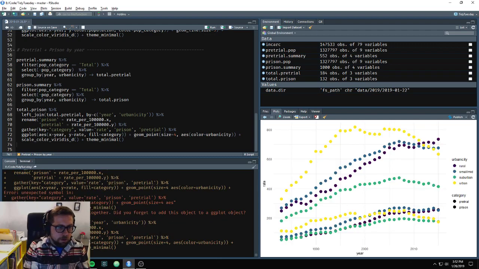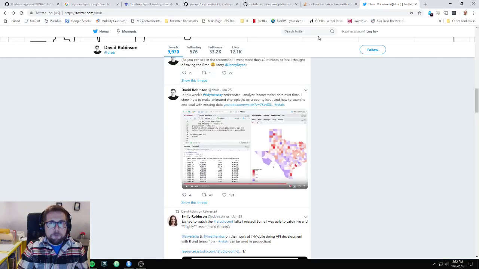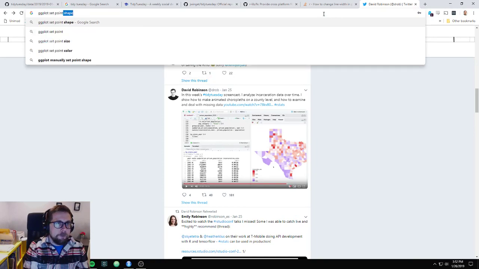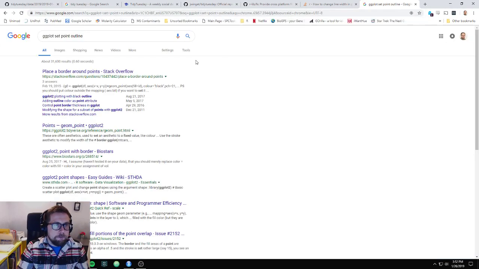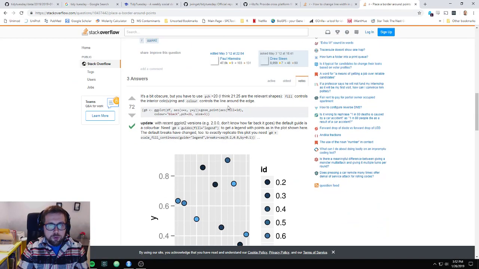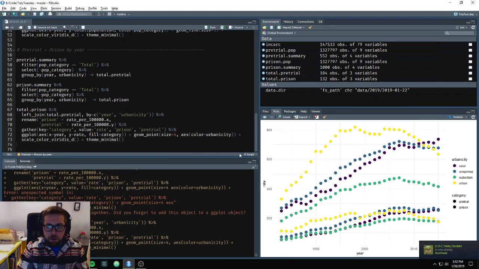No, it's not. As usual, we're off to Stack Overflow. Color, yeah, it's setting it in the fill control. Okay, well, let's just try to set all of the color information in the point call.